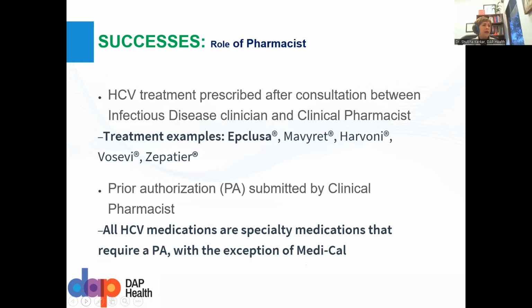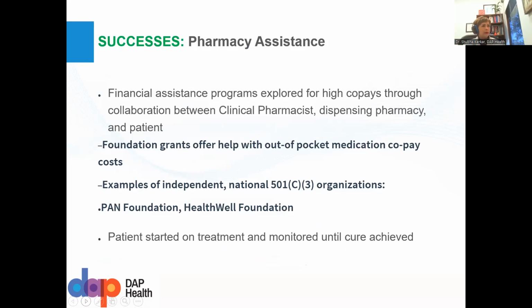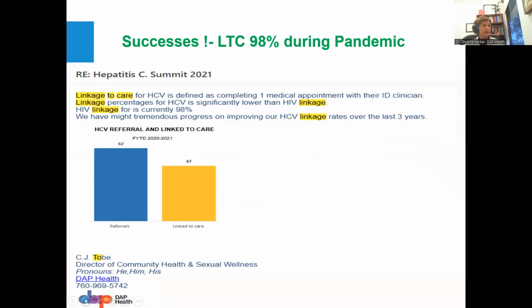We had success in getting treatment started, supervised by skilled pharmacists trained in Hep C and prior authorizations, and except for Medi-Cal, almost all of them needed other assistance. Next slide. Next slide. And we had significant success in linkage to care even through the pandemic. This was an example of nearly 98% of those referred for Hep C being linked to care with at least 1 or 2 visits with the providers at the Hep C clinic. Next slide.